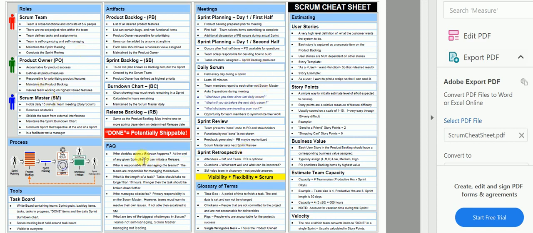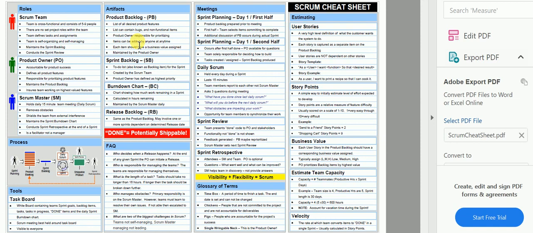These terminologies are very important. If you want to understand the Agile model very clearly, first you need to know all of these: what is a Scrum team, what is the product owner, who is the Scrum master and his responsibilities, what is a task board, what is a product backlog, release backlog, sprint backlog, burn down chart, as well as sprint planning meeting, daily scrum, what is going to happen there, and sprint review, sprint retrospection, and what is a user story, what is the importance of story points, and what is team capacity, as well as velocity.